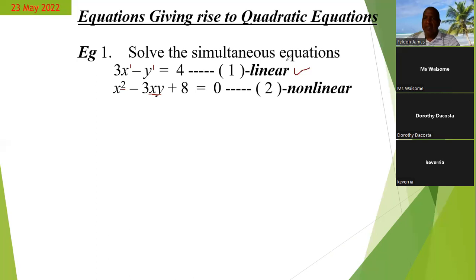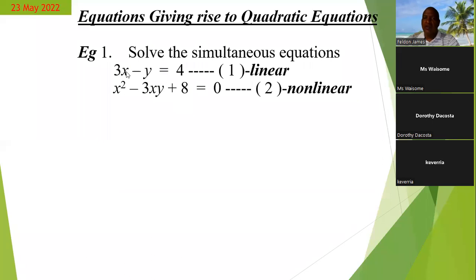And so how does the substitution method work? Well, the substitution method works by using one of the equations to make one of the unknowns the subject. All right, so let us go through this one. Now, it is easier to make your subject using the linear equation. So use the one where you have the linear to make your subject. There are times when you can use a nonlinear one, but it's always safer to use the linear one to make a subject.